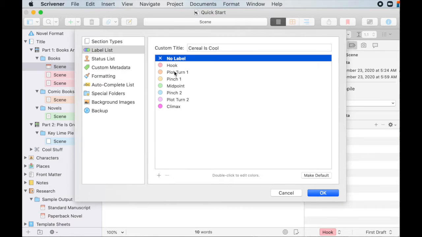I do that, but I do it in a different way. I do not do it with the labels, because you only have one set of labels. You can't have multiple different types of labels that you can use in different ways. But you can have a bunch of different keywords, and I use that, which we will discuss in a later video.